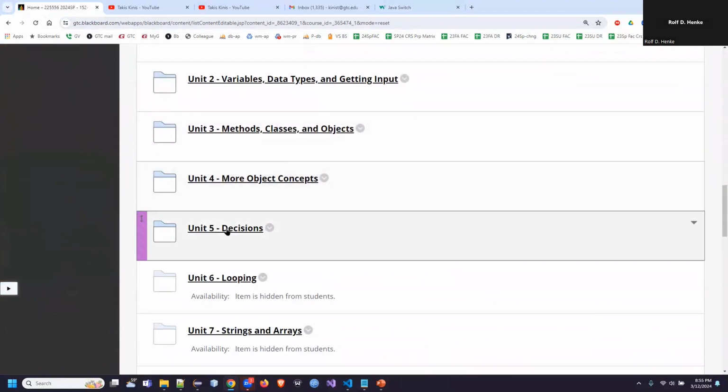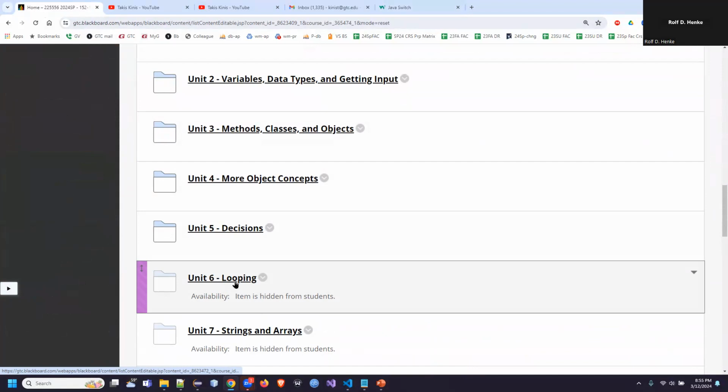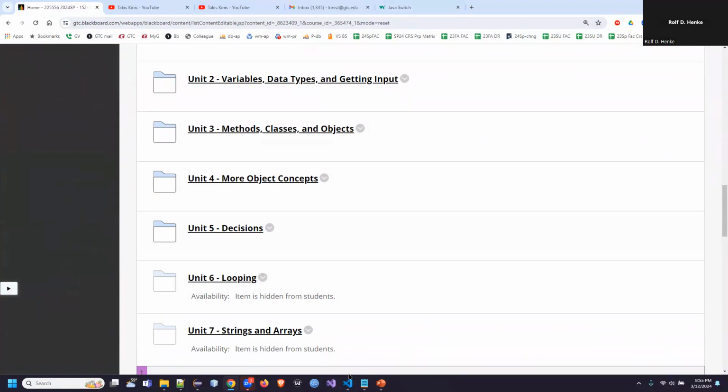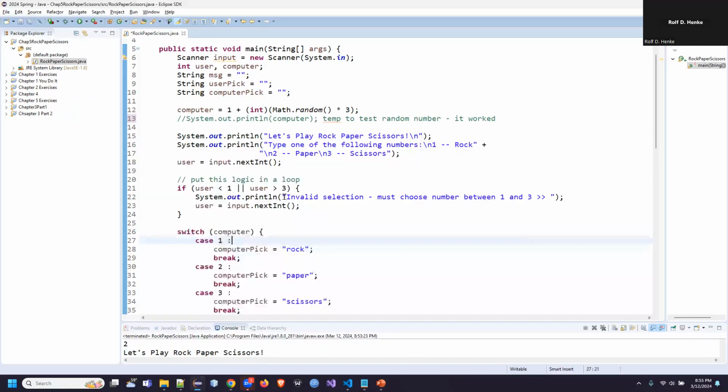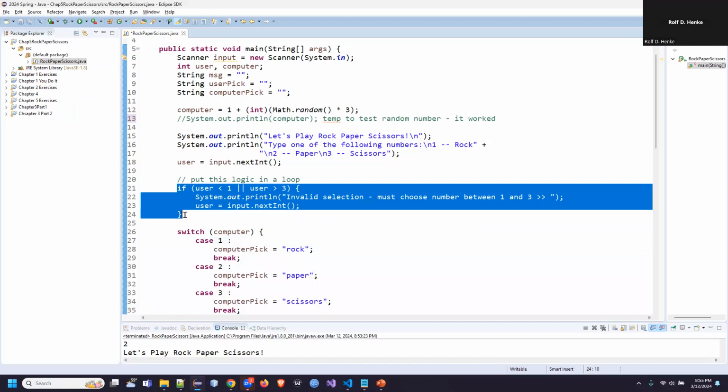We're doing decisions right now. Where do loops come into play? Next chapter, right? We haven't gotten there yet. So here I am trying to put in a looping technique when you guys aren't quite ready for it. But I can give you the general lay of the land of how this is going to operate. We can write code that would take this logic and ask the question, okay, if the user's not entering the right choice, loop and ask them to do it again. And this capability of being able to repeat code and keep a program running is very important. So this is where we're moving next after this particular unit.